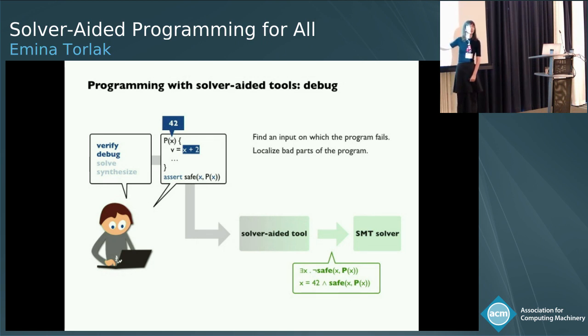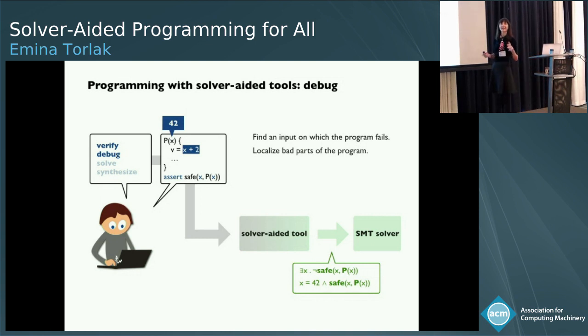It's unsat, right? So even though the formula is unsatisfiable, the SMT solver can still help you. It can return something called a minimal unsatisfiable core, and when you lift that back to the constructs meaningful at the level of the programming language, what you get is a minimal subset of expressions in the program such that you have to modify at least one of them to make the program pass the assertion on the input 42. So let's say that this expression X plus 2 here is faulty somehow. And in order to fix it, we have two choices.